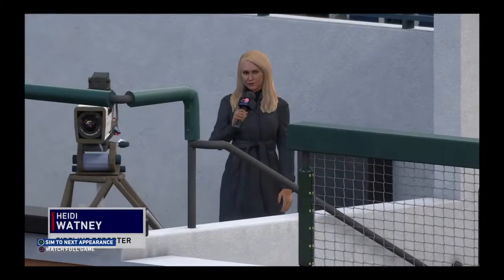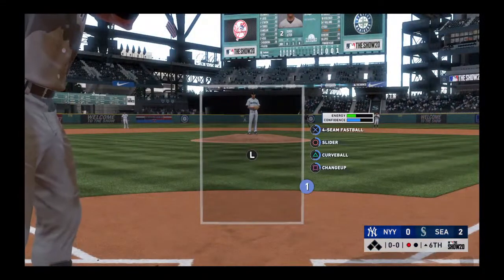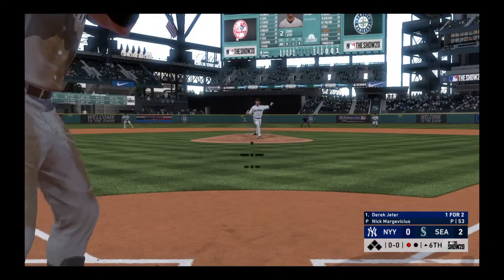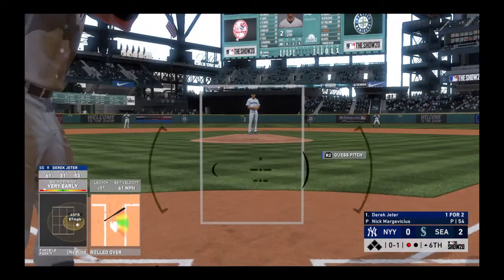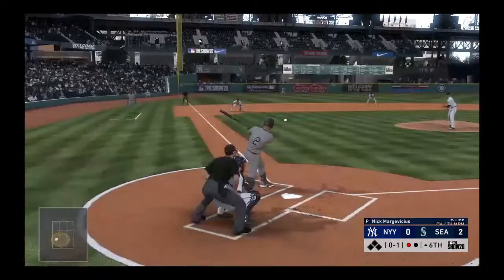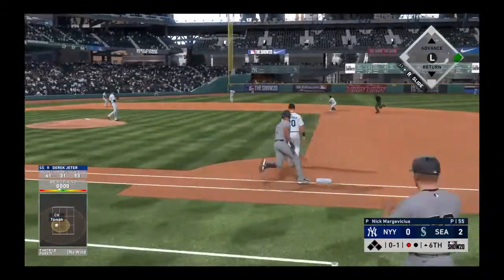Back now for the Mariners' third turn at bat, and unfortunately for them and their fans, this lineup hasn't really found its stride. Stepping up now, Derek Jeter. The shortstop. Grounder down the line at third, but a foul ball here, 0-1. Yeah, good rip on, huh? Nice pitch. And there's a line drive, base hit to left field. Make the turn.